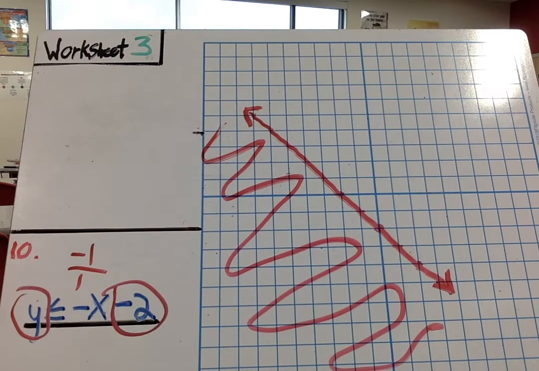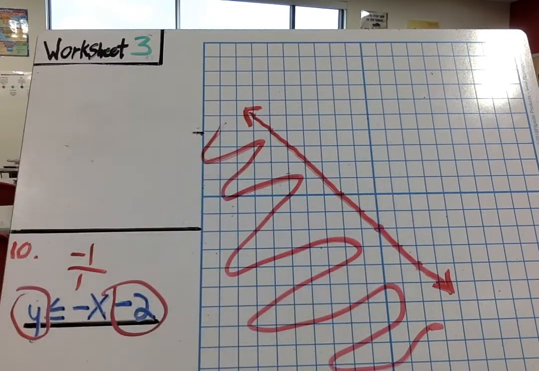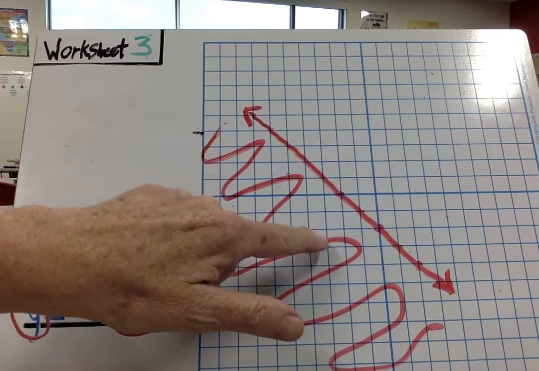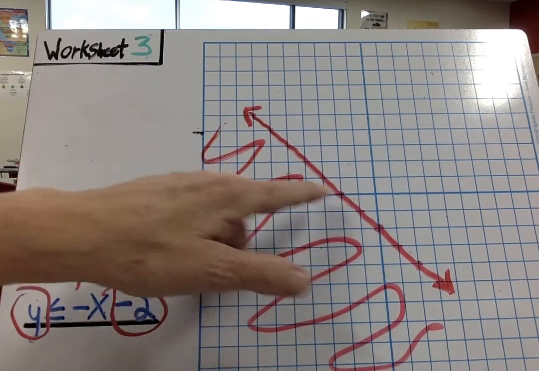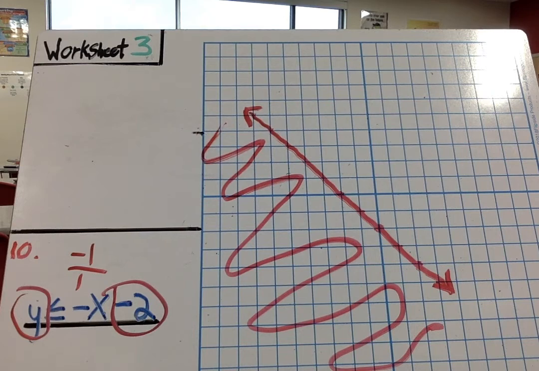All right. And if you had to pick a point that was an answer, you could choose any of these points that are in the shaded area. Like I could pick (-3, -3), (-3, -2), (-5, -8). All of that that's shaded would be a solution to that inequality. Okay. All right, you can do the rest, students.